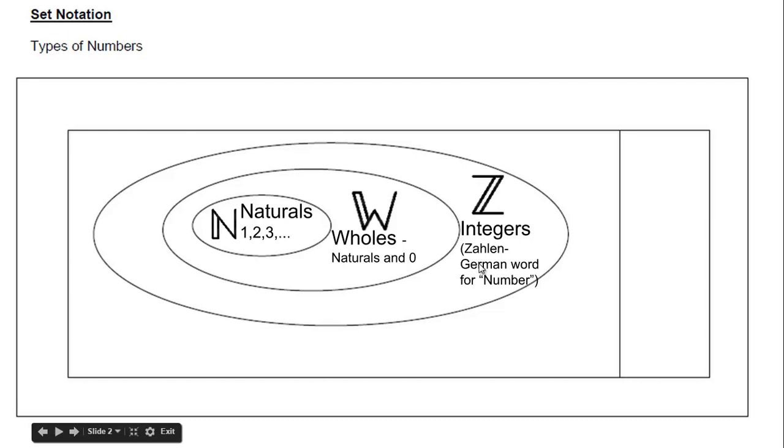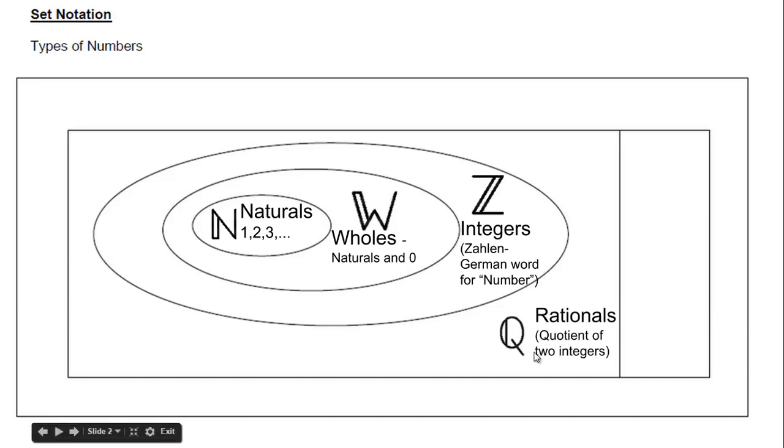The next thing that we needed was whole numbers. Then that went to the existence of negative numbers, and since it was a German idea originally, the word integer, the symbol for integer is a Z for Zahlen, which is the German word for number. So they're saying that numbers, negative numbers included, use the letter Z. We could also use the letter I, but we'll try to use the letter Z in this class.